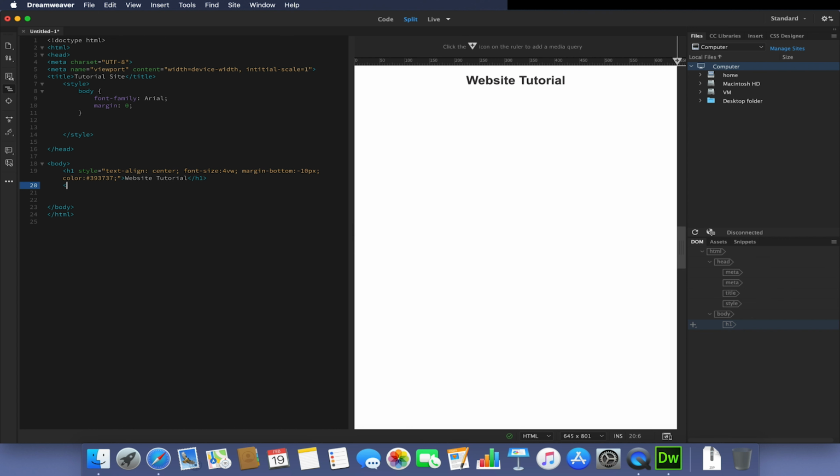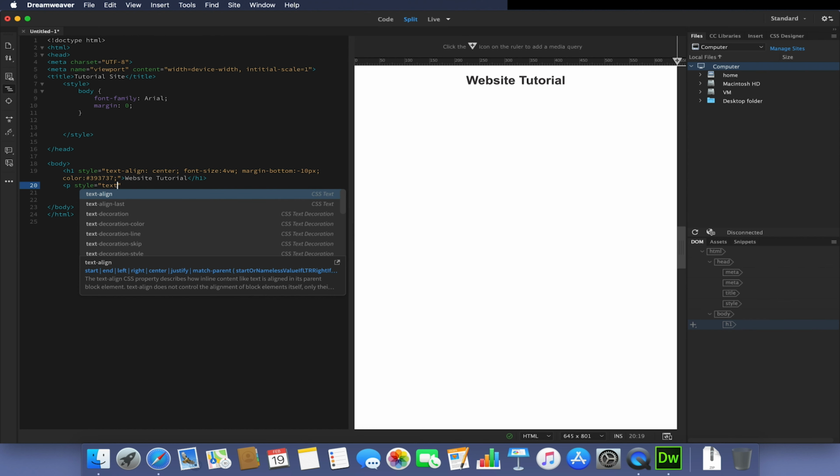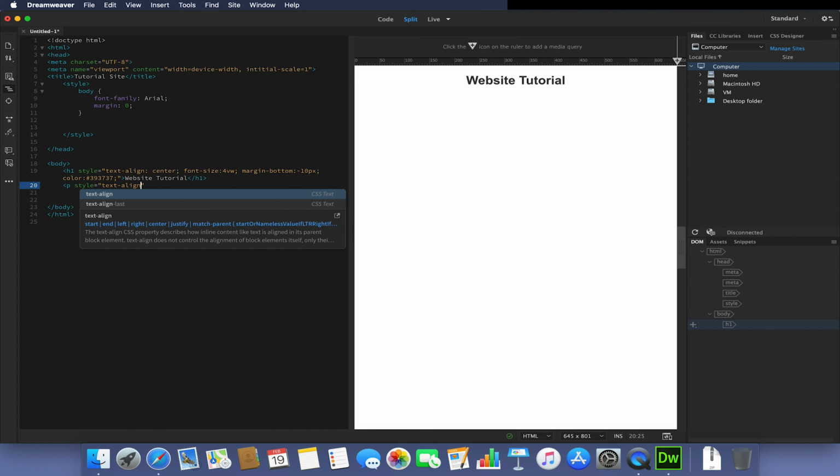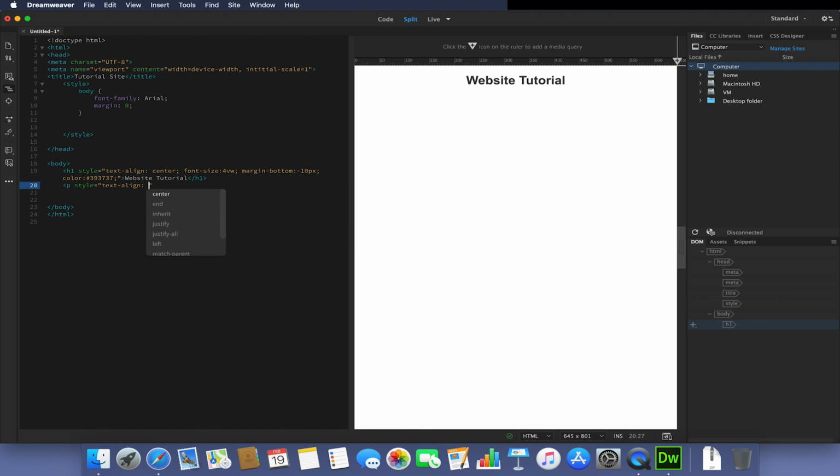I'm now going to add a paragraph below it, and again I'm going to use inline styling. I'm just going to again use text align equals center, again making sure we spell everything in the Americanized form. Actually, do I want to make the center? Yeah, I do. So I'm going to make the center for now, but I will be changing this because when we start adding in our div tags, our dividers, we'll be able to actually control all this in one go rather than having to control each thing individually. But for now, I'm just trying to get the content in there, and we'll start formatting it afterwards.